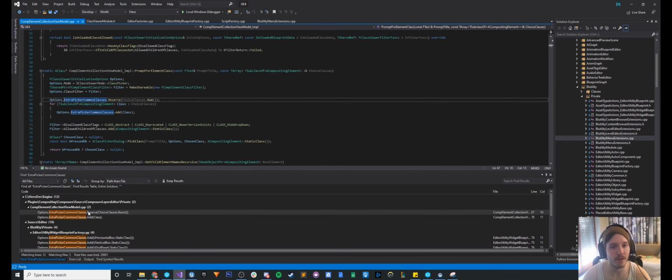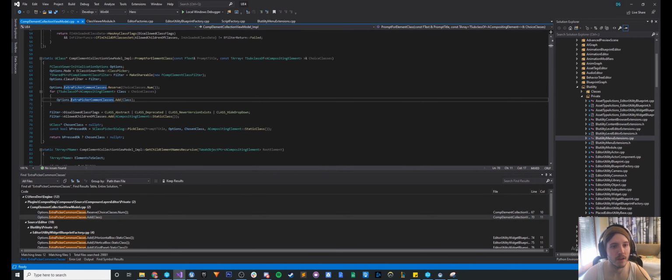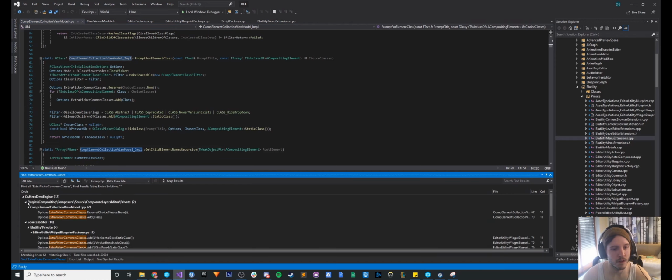So option slash reserve. So add class for T subclass. So class choices. So plugins.